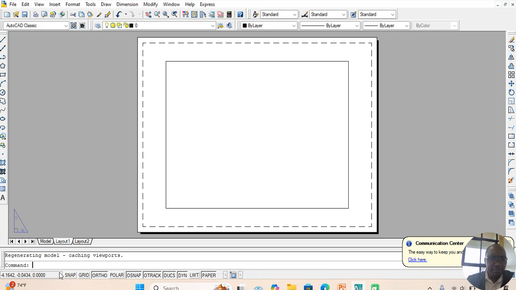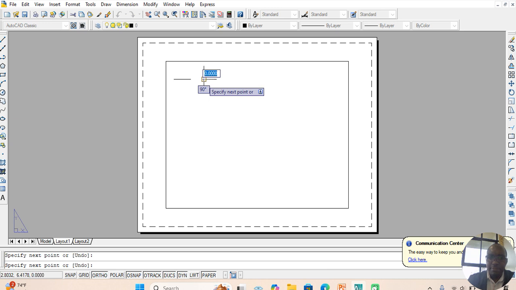Then I come to line. I specify the first and the last point, then I press enter. After finishing what you're doing, press enter, then also press the escape key, which tells you that you are done with that.